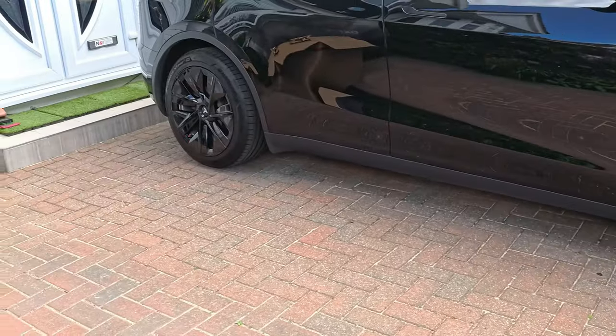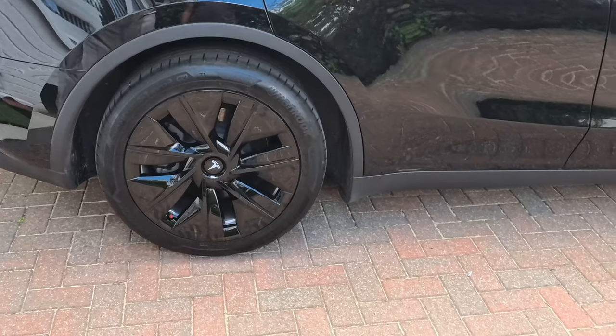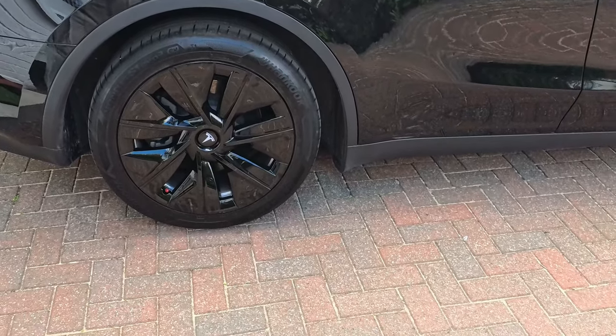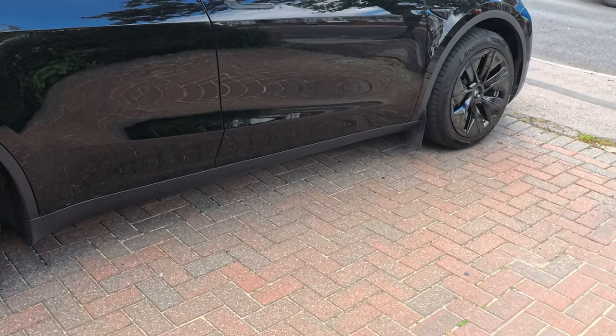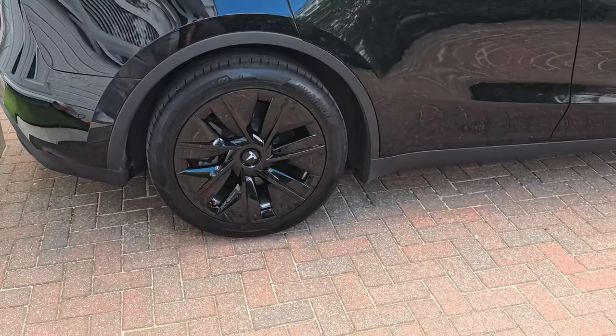Right, so I'm gonna head on out and wash up. Well, not wash up yet, I've got to do the other side. Do the other side, then wash up and relax. So yes guys, hope you like that. Beautiful, beautiful wheel covers. Great looking. Catch you guys later.